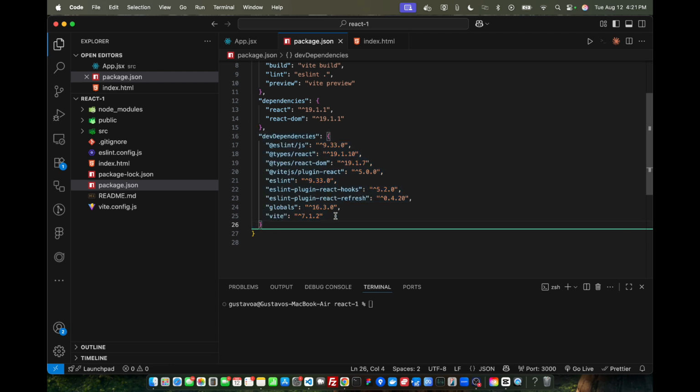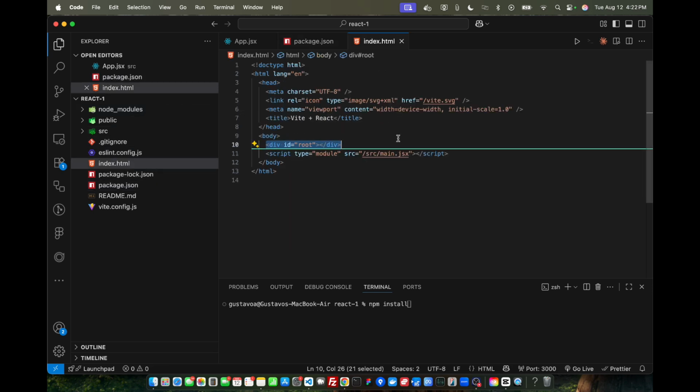If you send your project to a friend or a coworker, to another developer, they just need this package.json file. They will run npm install like we did in the terminal, and it will automatically recreate the node_modules folder for them. So that's the reason you don't need to send the node_modules folder to anyone.